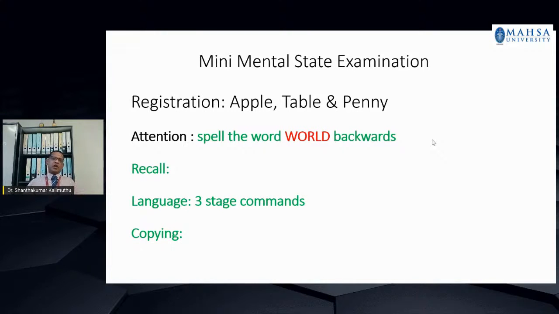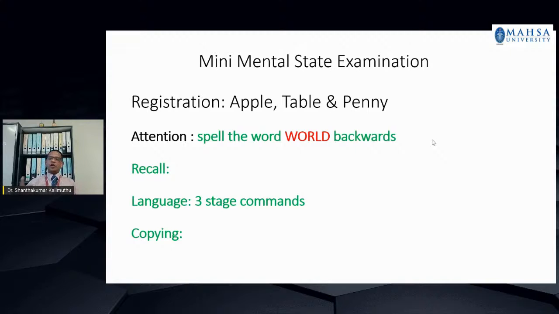Okay. And after evaluating attention, again ask the patient to tell what the objects learned before were, like apple, table, and penny, which you showed in the beginning. So that is to evaluate recall. It can be immediate recall, or can be after a short term or long term period. You can ask that. Okay, so evaluate the recall item.